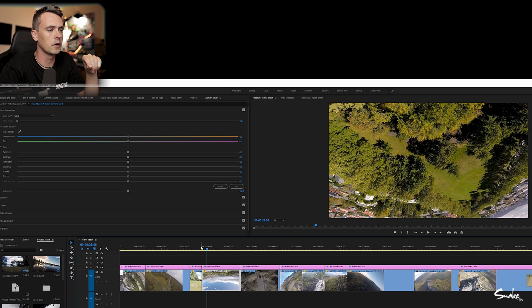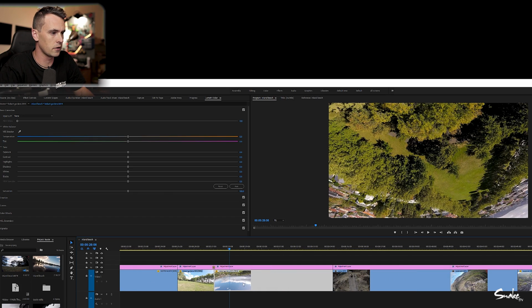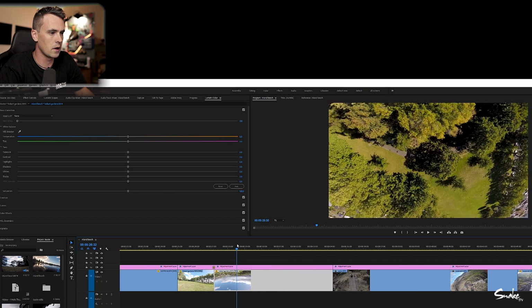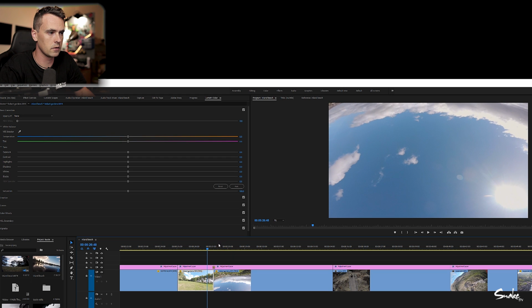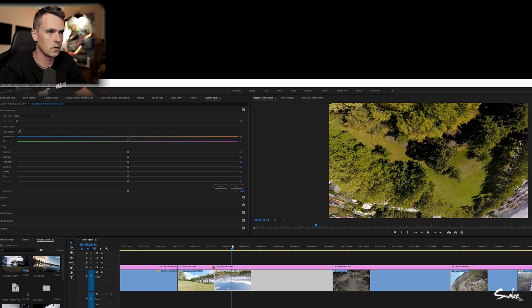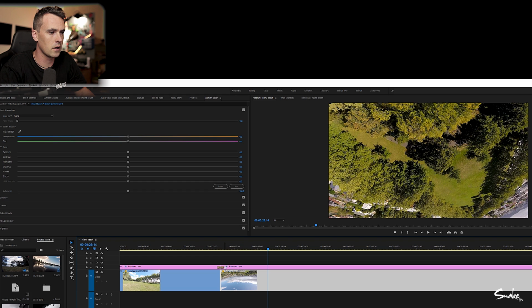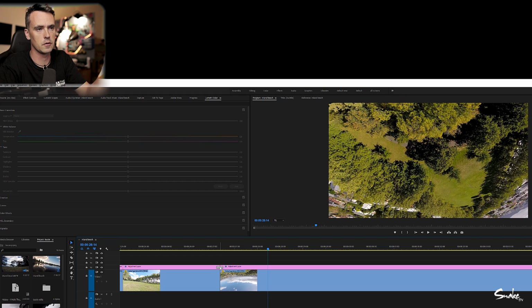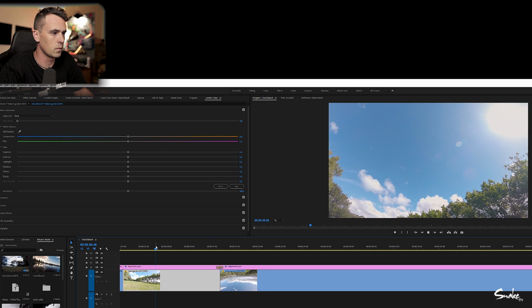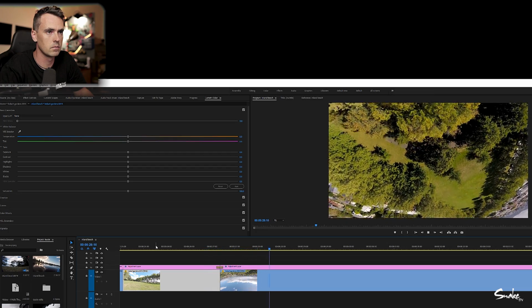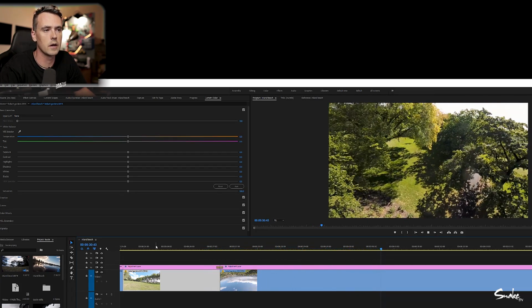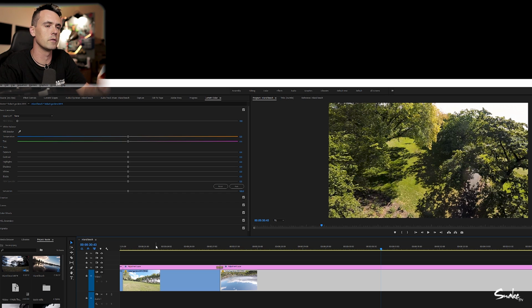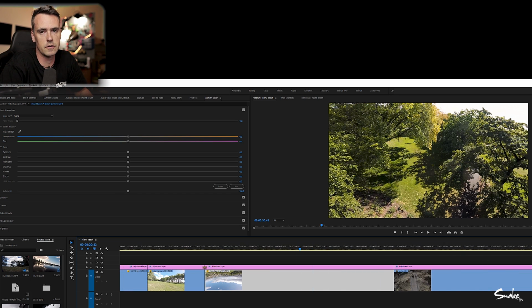So one thing I do occasionally is adjust my color grading for both settings, for when it's here and then for when it's here, separately, and then I'll cut the adjustment layer and just add a dissolve, so it blends between the two smoothly, and when you watch it back, it looks completely natural. You can't tell, and it looks like a consistent exposure level, because you're basically equalizing the two exposure levels for the two sections of the same clip.